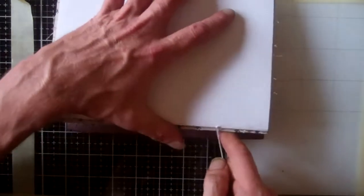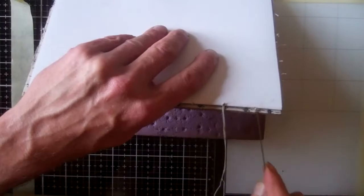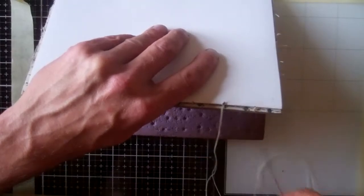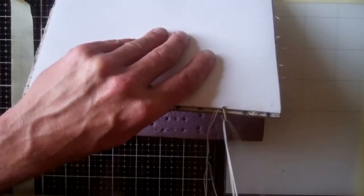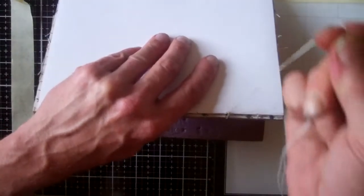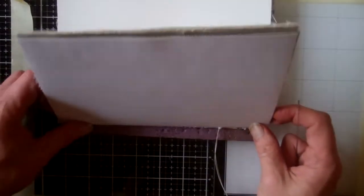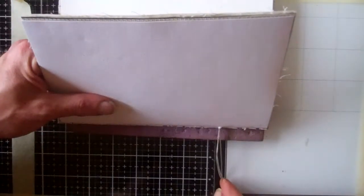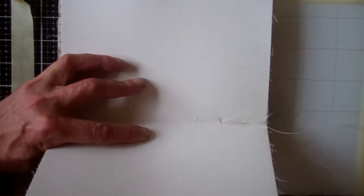Now, as I said, some people just do this first straight away on the second, in which case you'd go through your centre, out and then under. I like to do it this way. So then we come through a hole there, just pull and twist, and then we're going to go back through that hole. So in effect what we've done, I'll show you when I've pulled this all through.